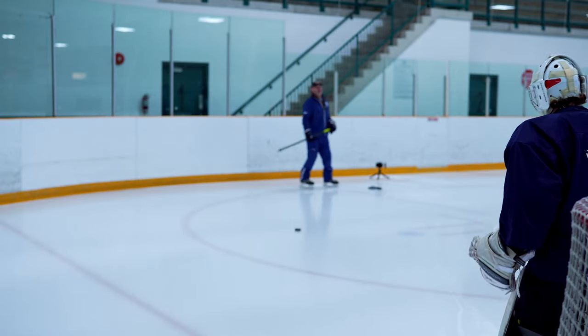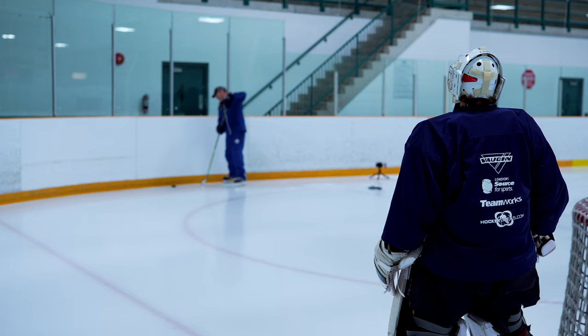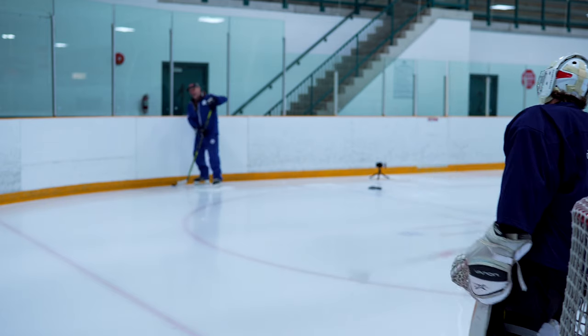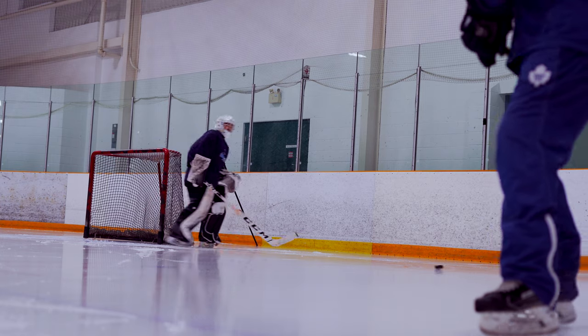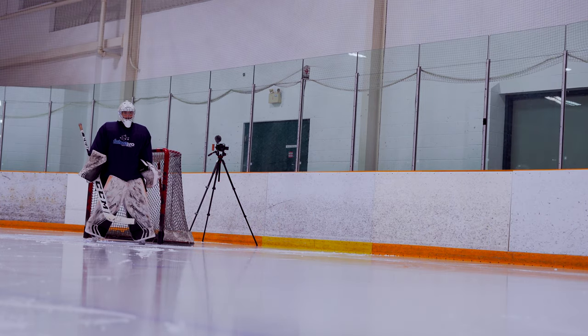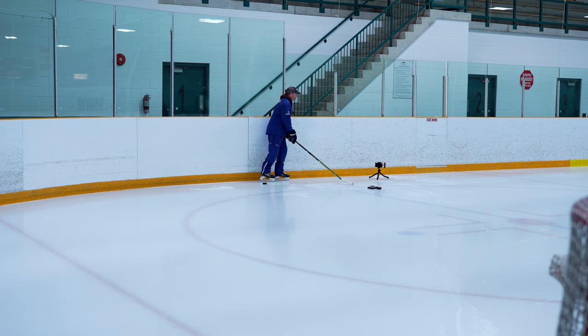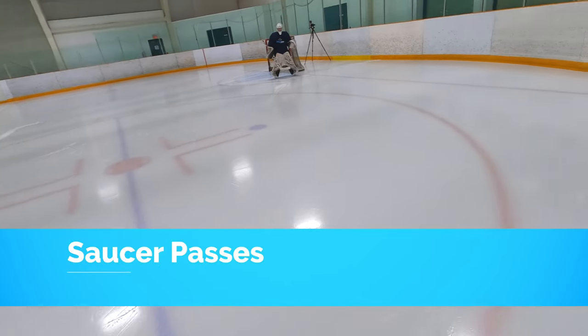Now the problem is, if you give it to him soft, he's got to puck protect, and then there's going to be a fight, and it's likely not going to get out of the zone. So by you passing the puck back to your teammate as hard as you can, he gets it early, he can get the puck out of the zone. And if it's a really hard pass, the player can wing it so it's up off the glass by tipping his stick. Here, Josh is going to give me a saucer pass.